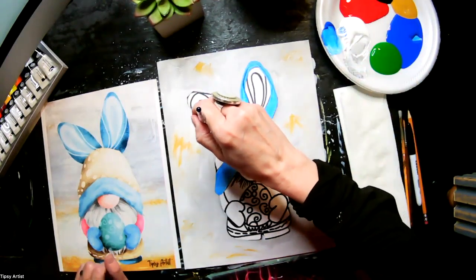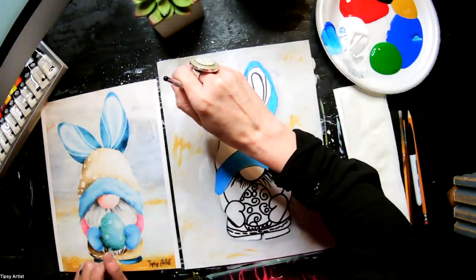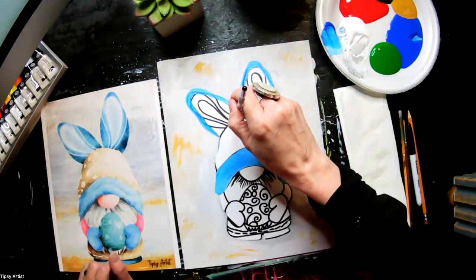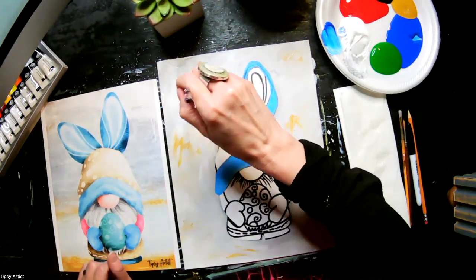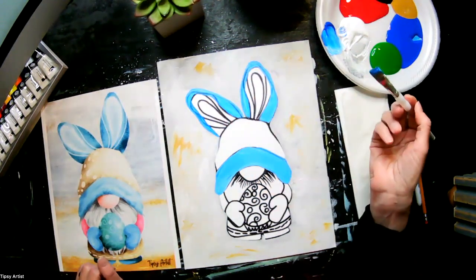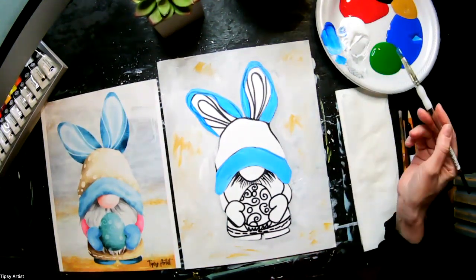And then again on this side. So just holding the brush just like you would hold a pencil. That's going to help give you more of that thin line edge of the brush to work with, which helps you work into these smaller areas. All right, very nice.